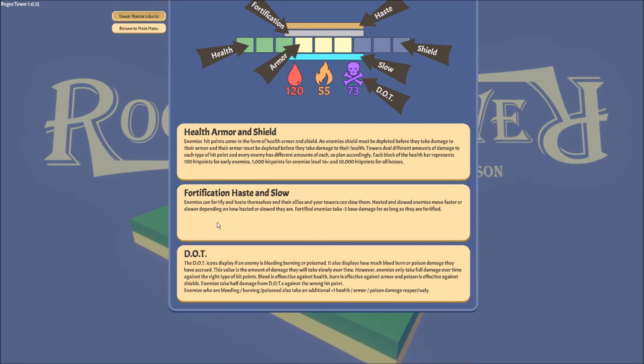Fortification, haste, and slow. Enemies can fortify and haste themselves and their allies, and your towers can slow them. Hastened and slowed enemies move faster or slower depending on how hasted or slowed they are. Fortified enemies take -5 base damage for as long as they are fortified. I don't actually know how to get rid of fortification.